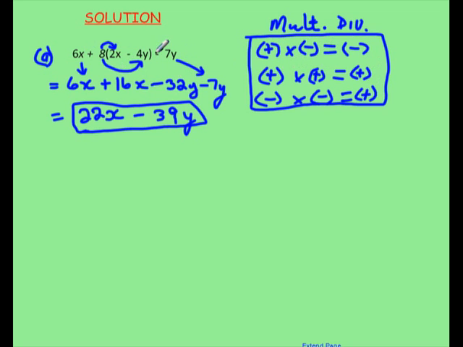Now let's look at this. We're given an expression, we have 6x plus the product of a number times a binomial expression minus 7y. So what we want to do is to multiply before we add or subtract, so we use distributive law to multiply all the bracket. Bring back 6x, we have 8 times 2 gives us 16x, 8 times 4 gives us 32.